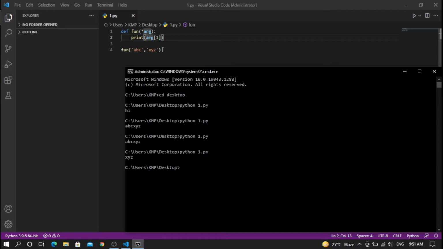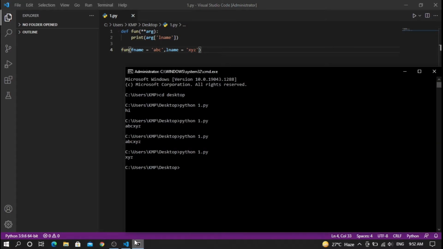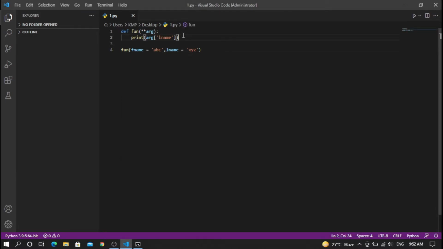There is another method called named arbitrary parameter. As shown in the previous code, I'm going to just undo. Okay, so that's how you can pass the parameter. Instead of the parameters, I'm going to put two asterisks and then argument. Now you can access the parameter by its name, like argument, and then over here I write lm in the list, so it will print xyz again. As you can see, it prints xyz. So that's how you can pass the parameter in functions.